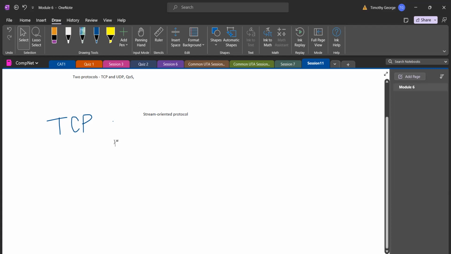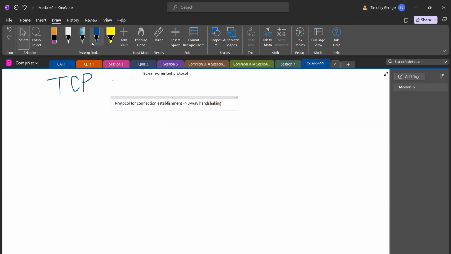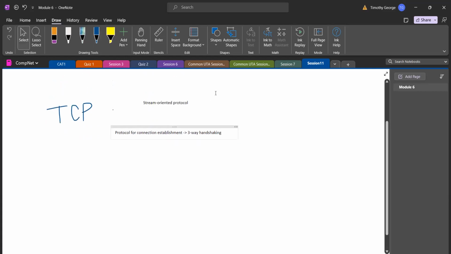And the main thing which you have to remember in TCP is that there's a protocol for connection establishment. And what is this protocol? This is what we call three-way handshaking. This is the single most important thing in TCP. We'll talk about that in a little bit. Before that, what are the other topics that we'll have? We have something called a TCP header. The header includes all the segmenting, numbering, the options, everything that's available in there.